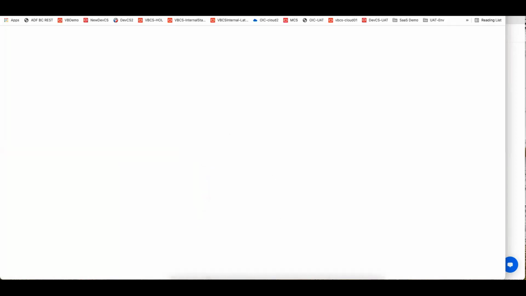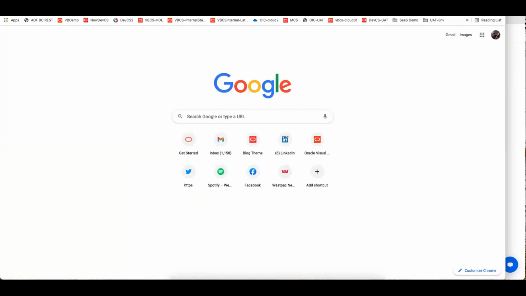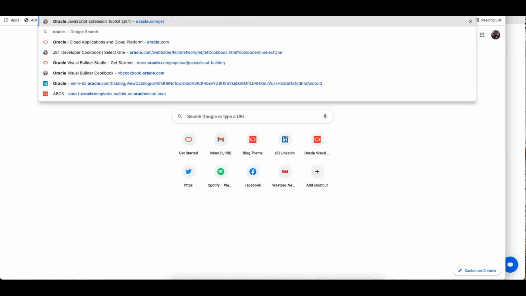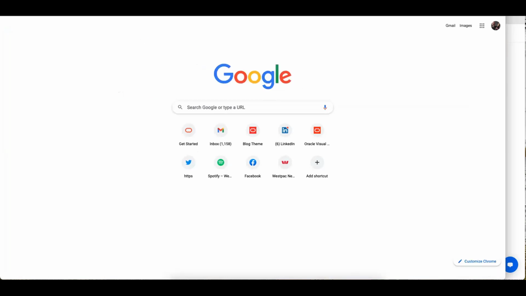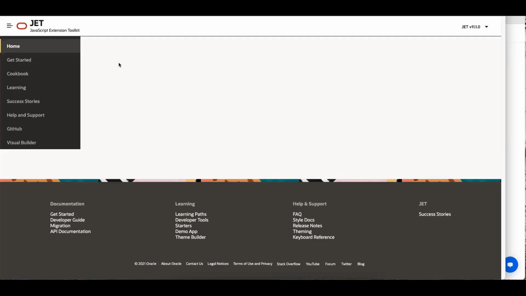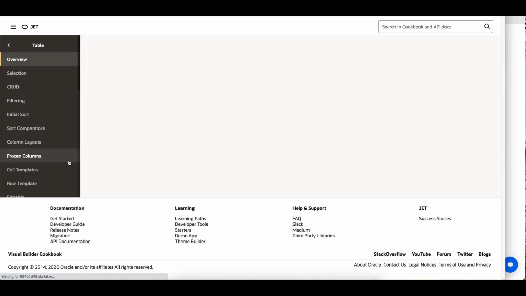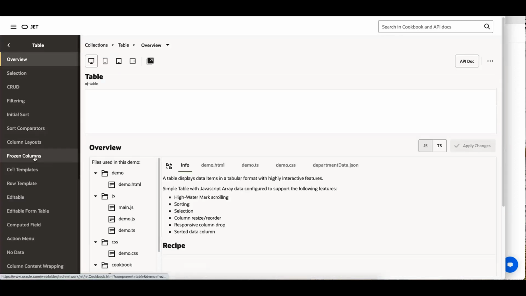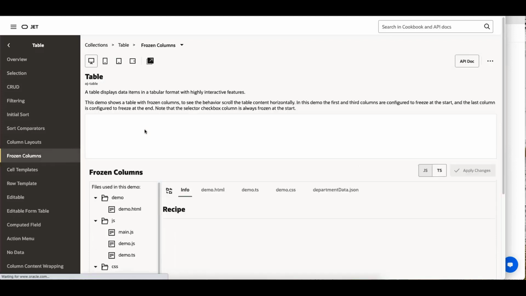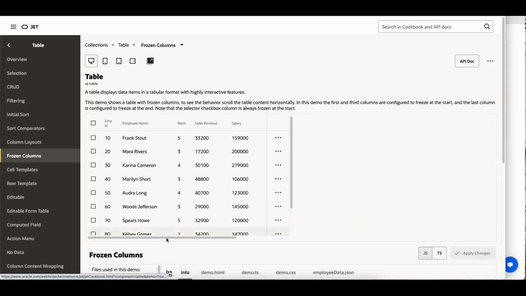If you're like me and you don't remember the syntax completely, you can just go to oracle.com/jet. This would take you to our Jet homepage. You can go to the cookbook, go to the table, and look at the frozen column sample. This shows you how it works.